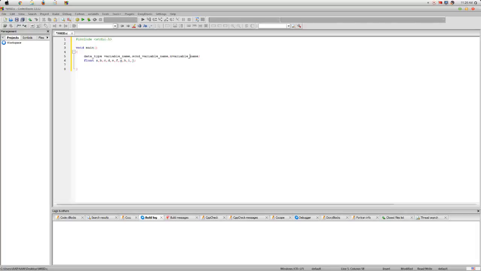Because to declare any variable, you can't give any white spaces. Each and every kind of space like this is called white space in C programming. So you can't give any white space in C programming to declare any variable.